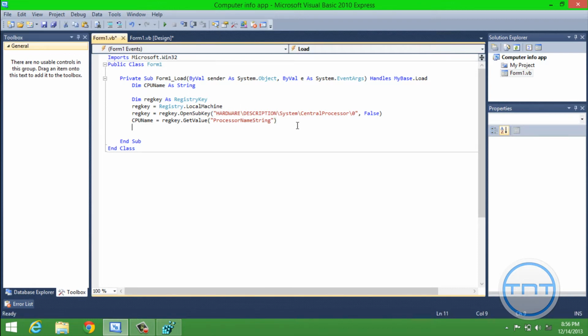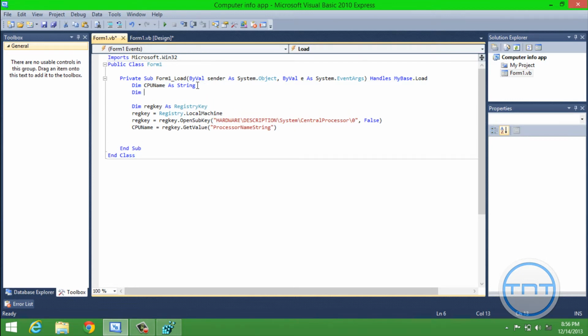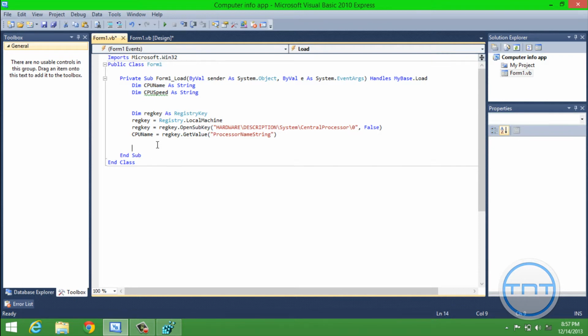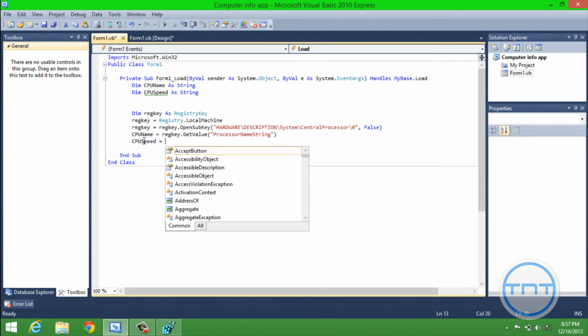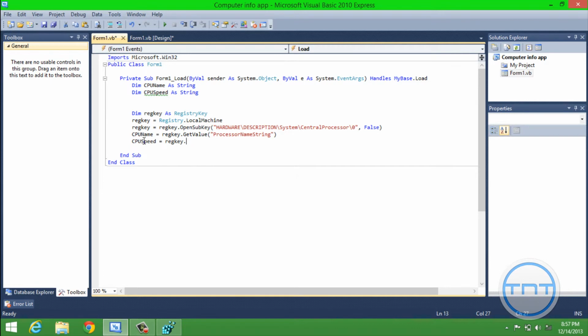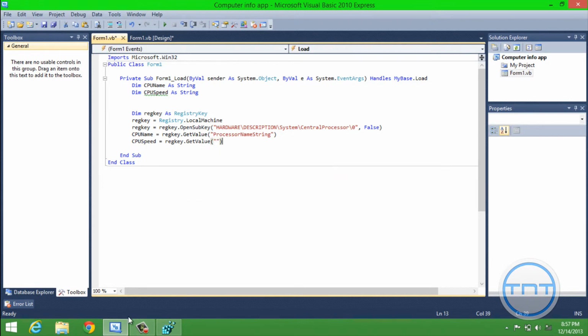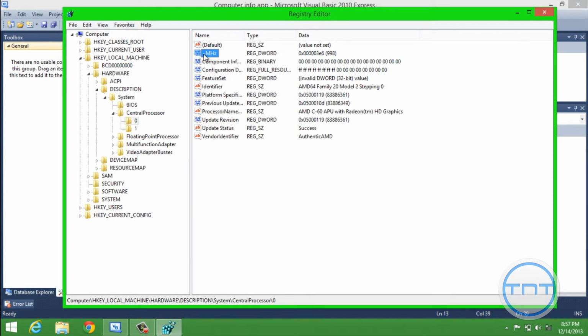And we also want to grab our CPU speed, which we haven't dimmed yet, so I'll go ahead and declare CPU speed as a string, and from there we'll go CPU speed, not name, equals reg key dot get value, and we'll be getting the value of megahertz with a little squirrely line.